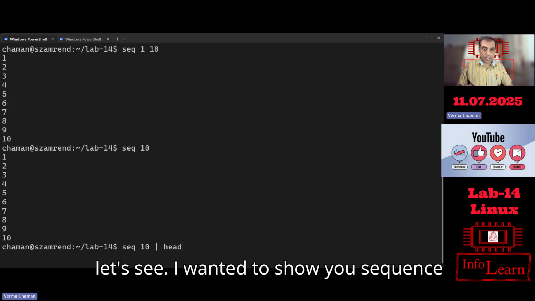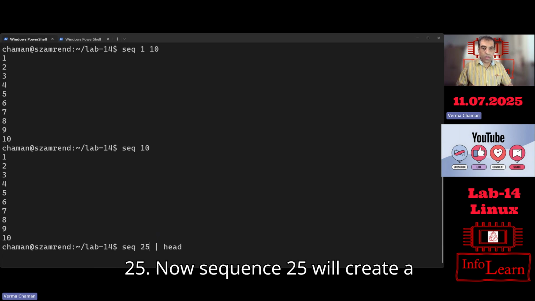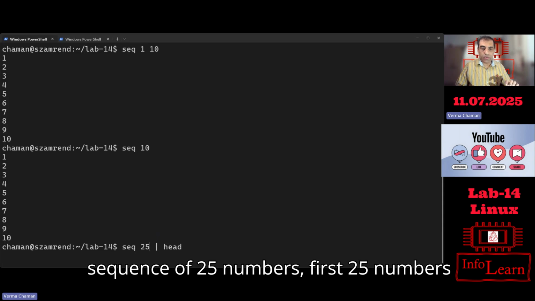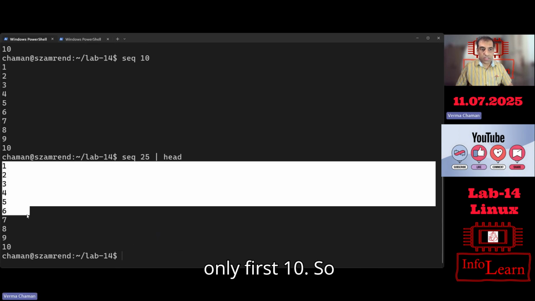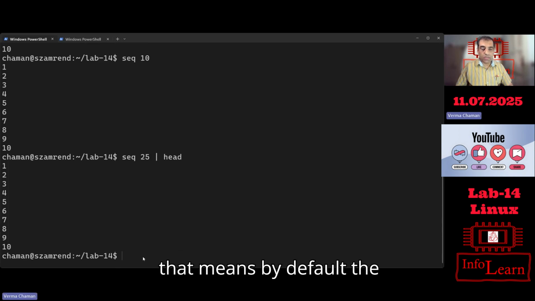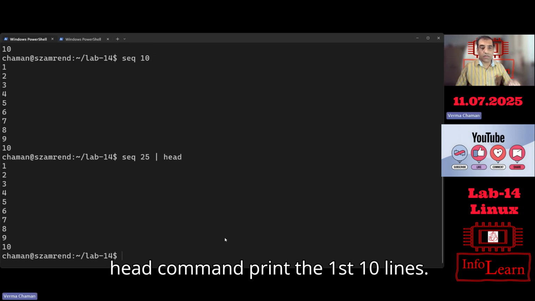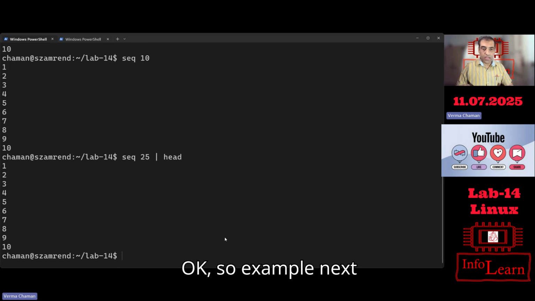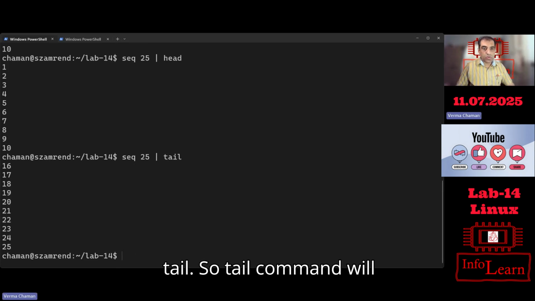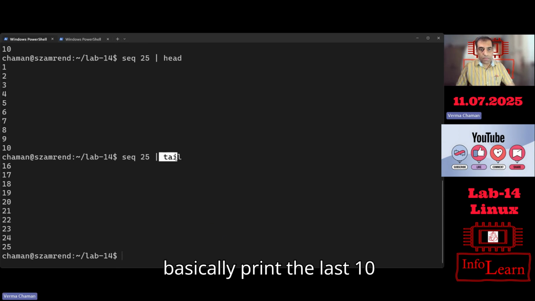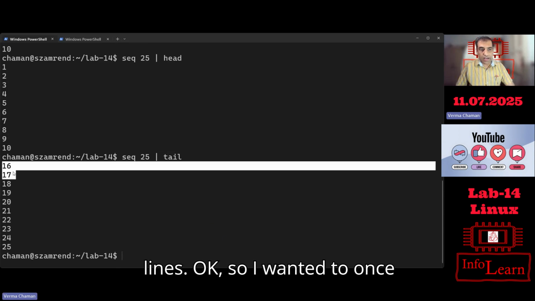Let's see, I wanted to show you seq 25. Now seq 25 will create a sequence of the first 25 numbers, and the head command will print only the first 10. So that means by default, the head command prints the first 10 lines. Next, the tail command will basically print the last 10 lines.